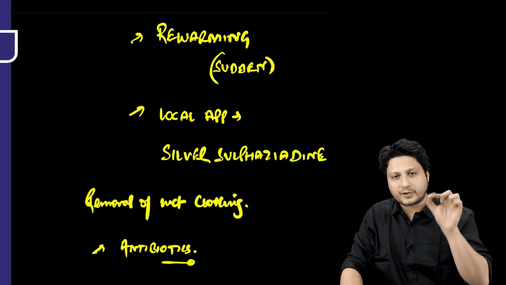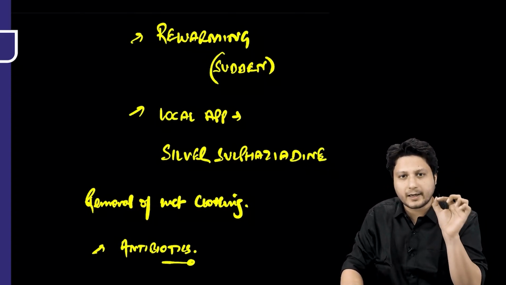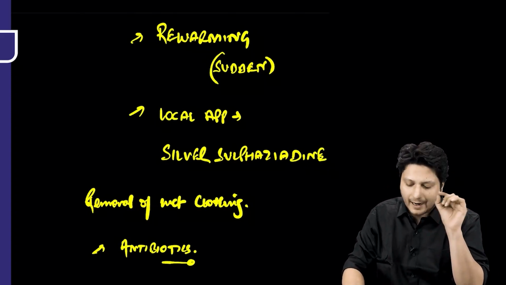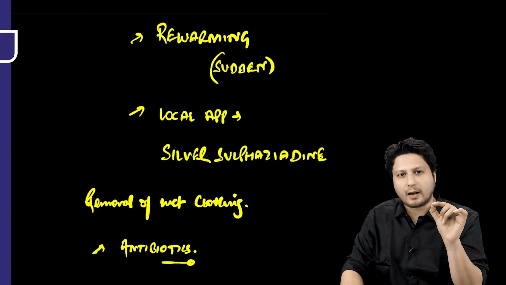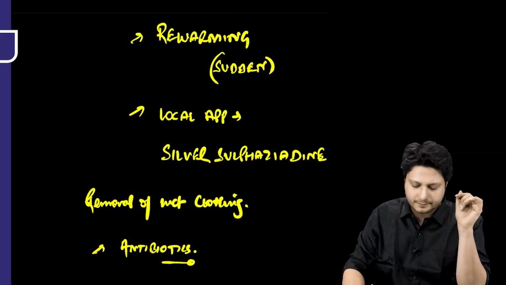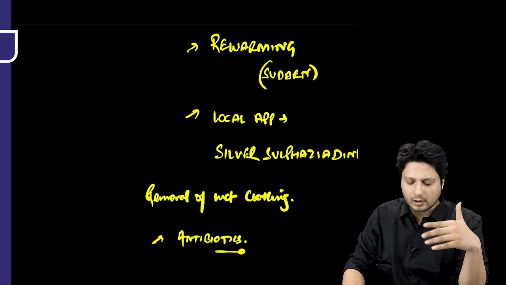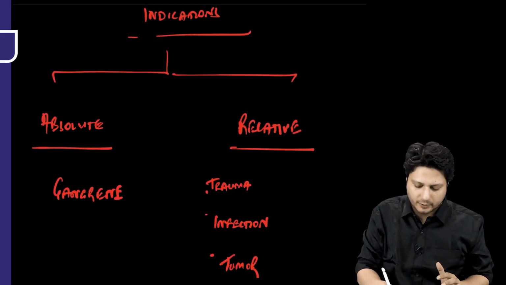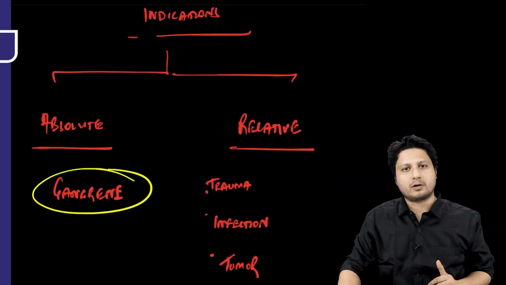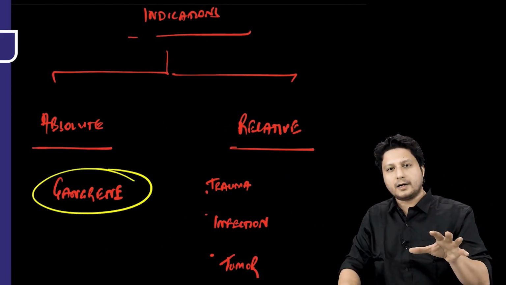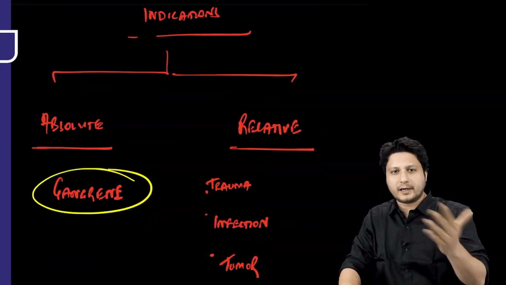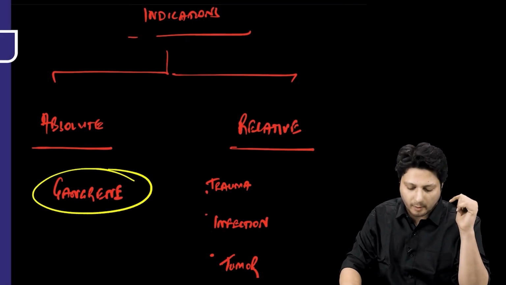Immediate amputation, this is the only indication where the immediate amputation is not performed. And this was asked in INI CET examination in 2022 May session. All right. So this is all about the indications. Absolute indication is gangrene, and the rest we have talked about are the relative indications. One relative indication, frostbite, is different because immediate amputation is delayed. It is not performed immediately.